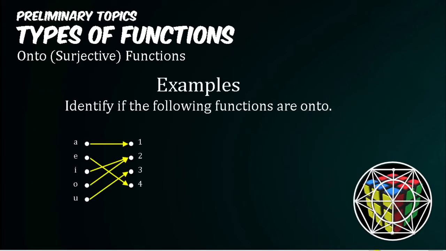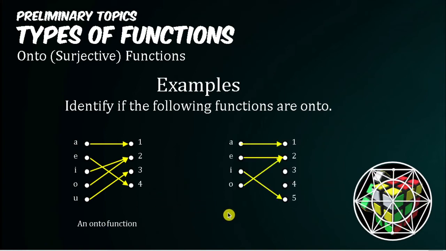Okay, examples again. So, i-check natin kung function siya bago natin i-check kung onto. So, function, everything has a pair, it should be unique. Yes, it's a function. Is it onto? Ano yung codomain natin? 1, 2, 3, 4. Ano yung range natin? Lahat ba ay may pre-image? If the answer is yes, then we conclude that this is an onto function. This is the codomain and also exactly the same as the range. Here is another example, obviously, of a function. Function ba siya? Yes. But not onto. Bakit? Kasi may naiwan. May element si codomain na hindi part ng range.